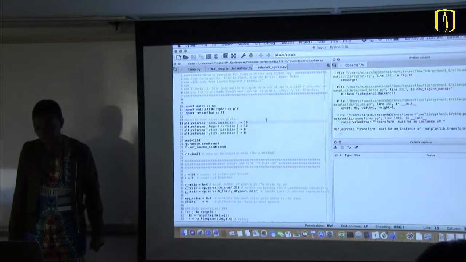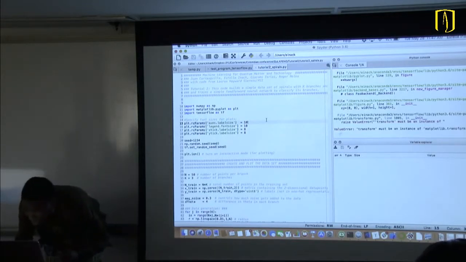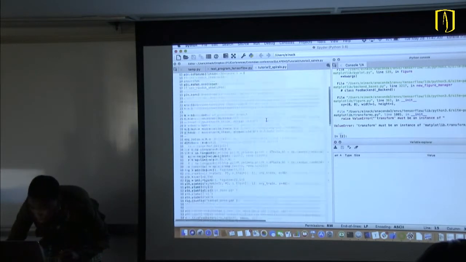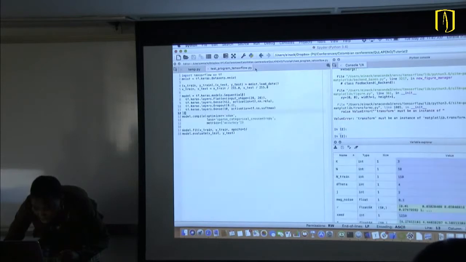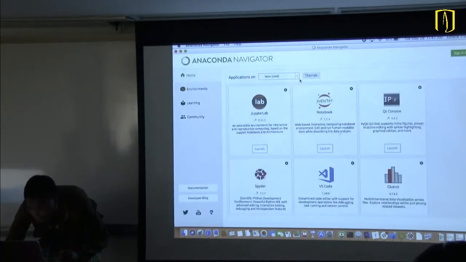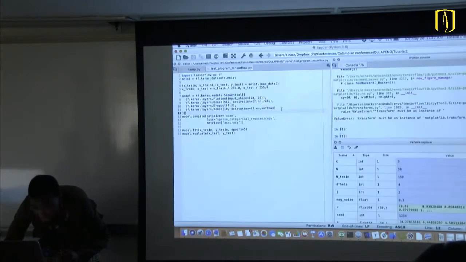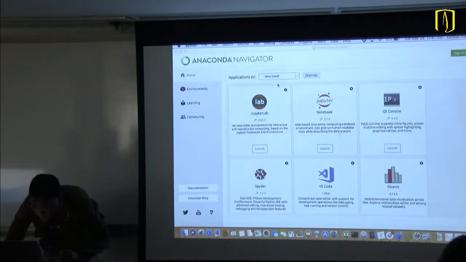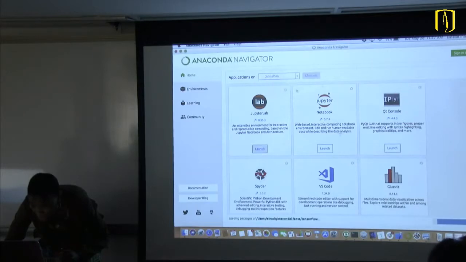Wait. What is happening? Okay, one second. Mamma mia. If you have an account like me, you go to TensorFlow, and it takes forever usually.